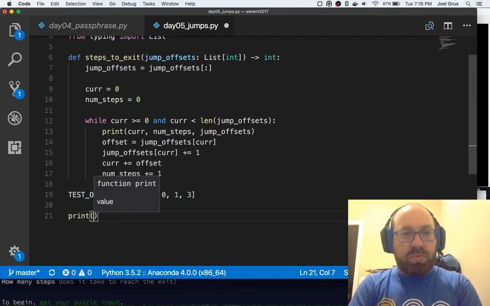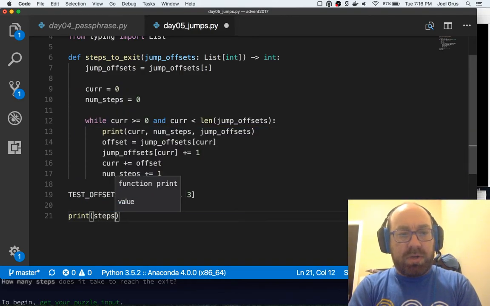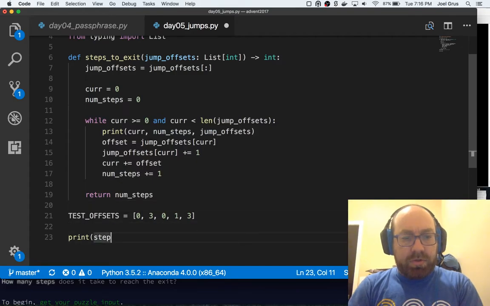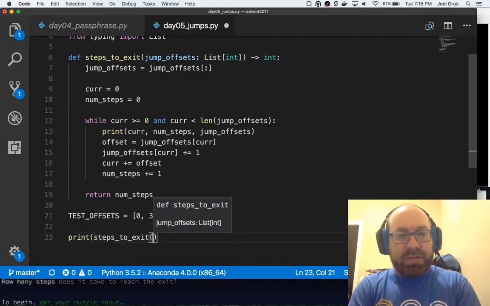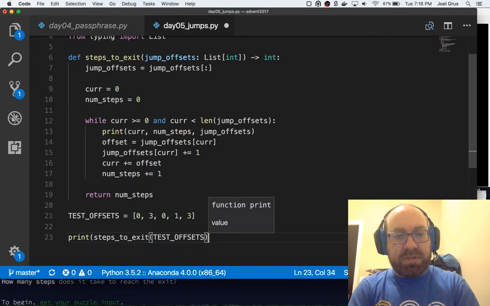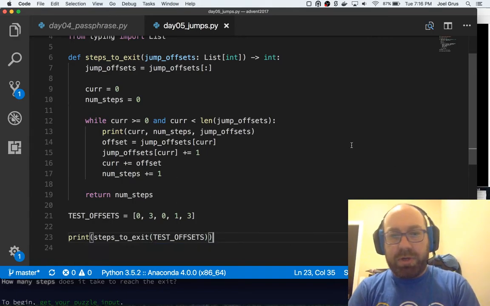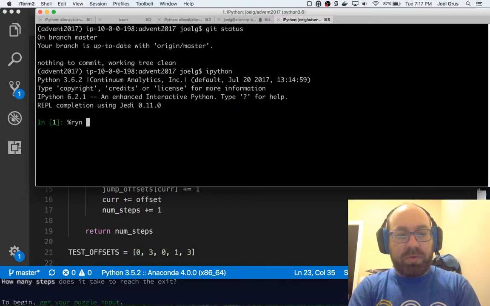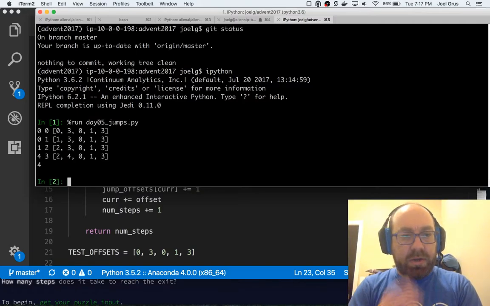And we want to print, actually I don't need to, oh, yeah, actually let's do that. And then return num steps. So print steps to exit of test offsets. So I think that's pretty reasonable, and I call that day05 jump. So let's start up in IPython and say run day05 jumps.py.